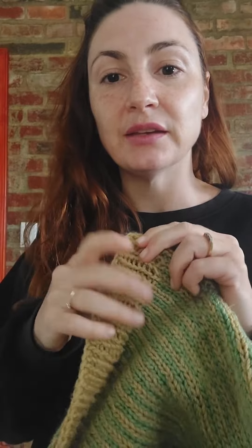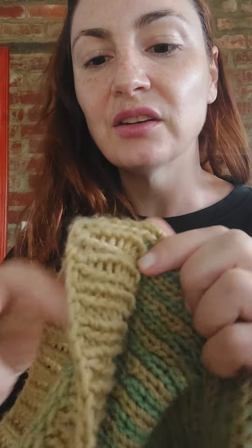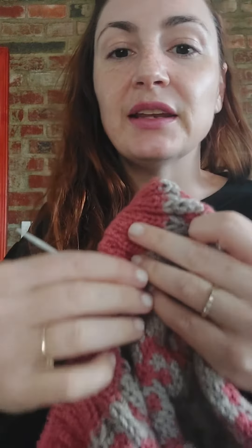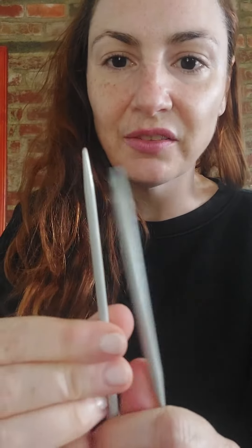When I was making this jersey in the previous tutorial and got to the waistband, I made the waist with the exact same size needles I used to knit the body. As a result you can see that this band is actually much thicker and I don't really like it — I've done it now and I'm not going to undo it, but that's the result. I would have wanted these stitches to be thinner. The needle difference is like this big and I don't even have a pair of needles smaller than this. But we've moved over onto a pair of smaller needles.